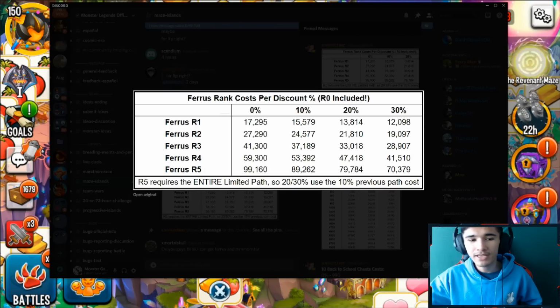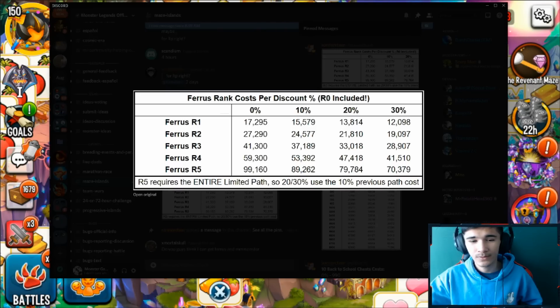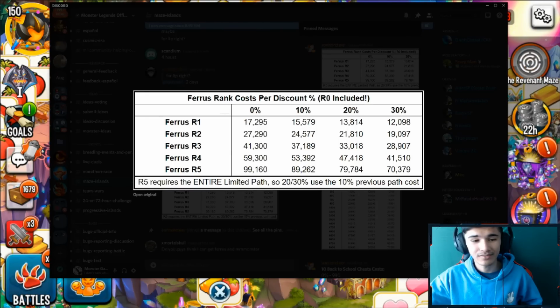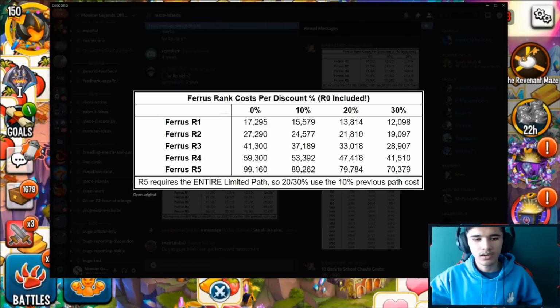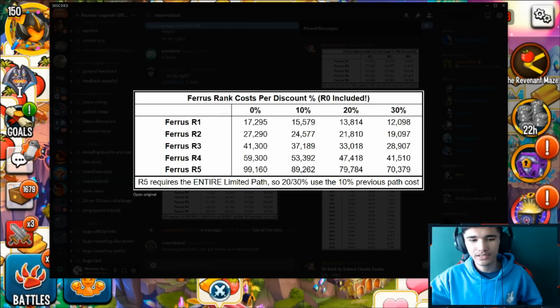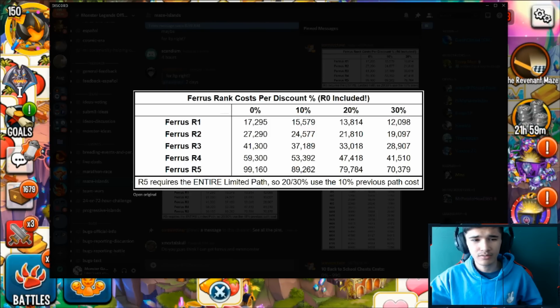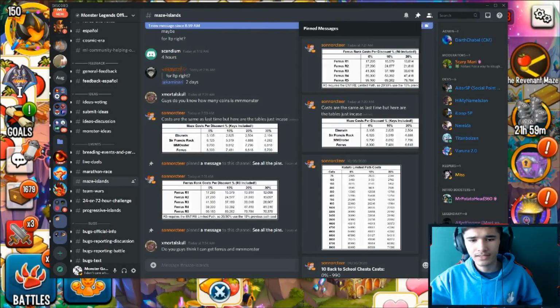And then if you want a rank 5, right? Rank 5 will cost almost around 100k without any discount. But if you go with a 30% discount, that'll cost 70,379. Of course, you won't be able to get that many coins unless you purchase coins. So if you do end up purchasing coins, this is how much you need basically. Just to be safe, make sure to maybe screenshot this if you are planning on ranking up to a specific level.